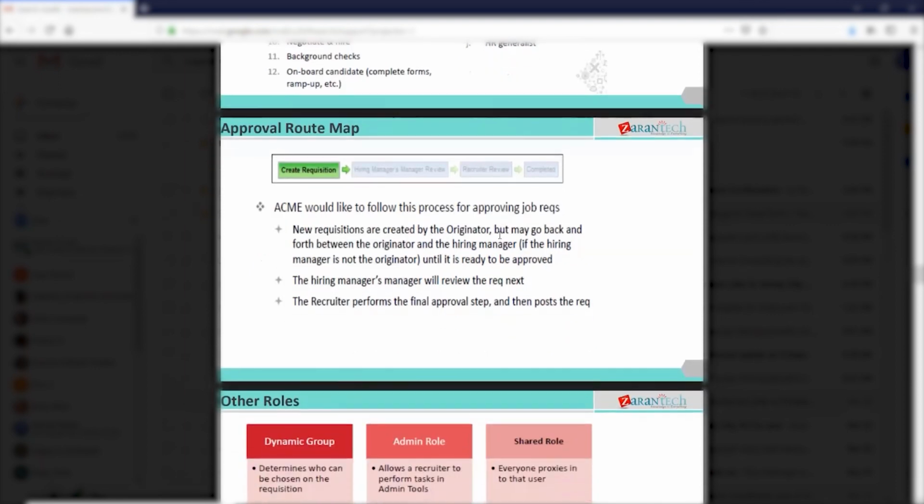So these all things are the important discussions where you, as an implementation consultant or functional consultant or as an SME, need to talk with your customers or with your offshore team or on-site team.